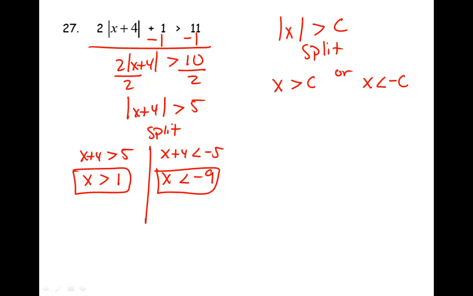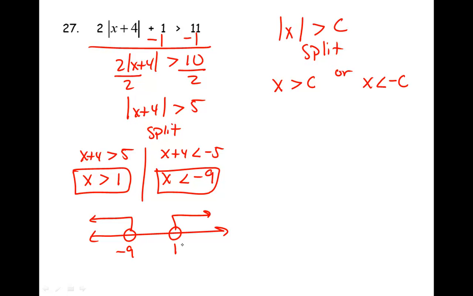When you graph, if you were asked to graph, you would use an open dot because it's a strictly less than, and you would point your arrows or shade your arrows outward. So greater than is like oars of a boat. The smaller number goes on the left and the bigger number goes on the right. So x is greater than 1 is represented here in our graph, and x is less than negative 9 is also represented.